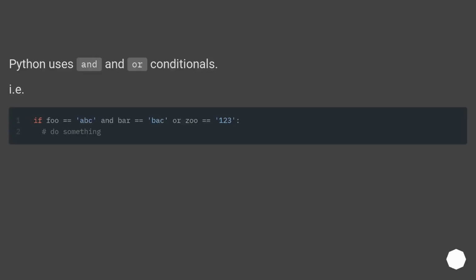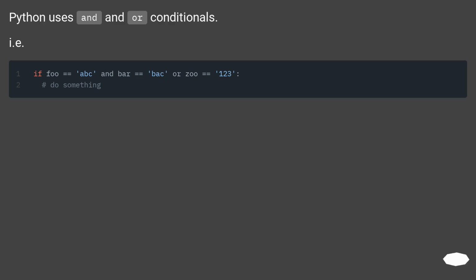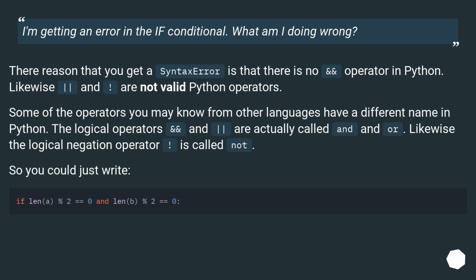Use and instead of &&. Python uses and, or in conditionals. I'm getting an error in the if conditional. What am I doing wrong?